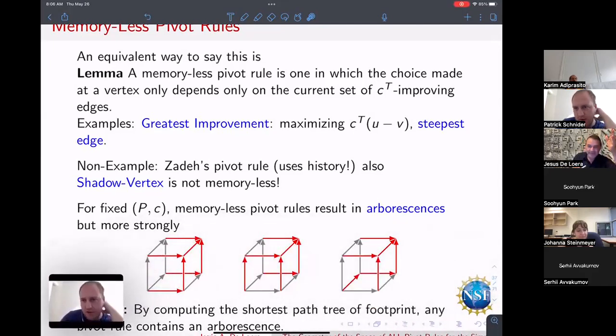So I have a short question, if I may. If I get this correctly, then there must be good memoryless pivot rules, right? Because you could just start at the optimum, do some breadth first search, take the spanning tree that you get that way, and that would define a memoryless pivot rule. No, it's not that easy. It would be kind of cheating, right? It's a memoryless pivot rule, but it can be a computational nightmare. But since we're ignoring computation of those things, in theory it exists, right?